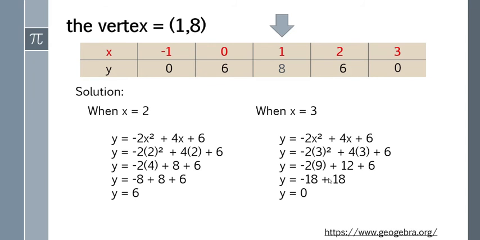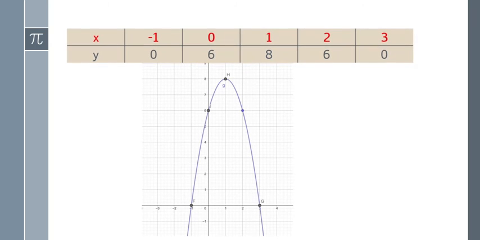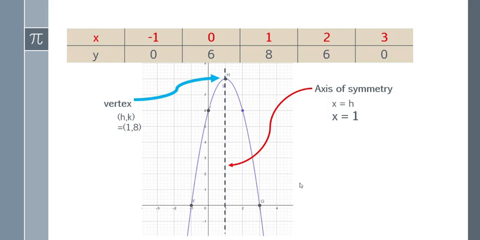Okay, balik tayo sa PowerPoint. Okay, next. Ito na ang kanyang graph. So, ano bang vertex natin dito? Ang vertex natin ito. Ano bang coordinate niyan? 1 and 8. The coordinate is 1 and 8. So, kapag hinati mo yan, saan ba dadaan yung line? Pag hinati mo ito, ito yung axis of symmetry natin. So, dito siya dumaan. So, axis of symmetry, yung x natin ay positive 1.